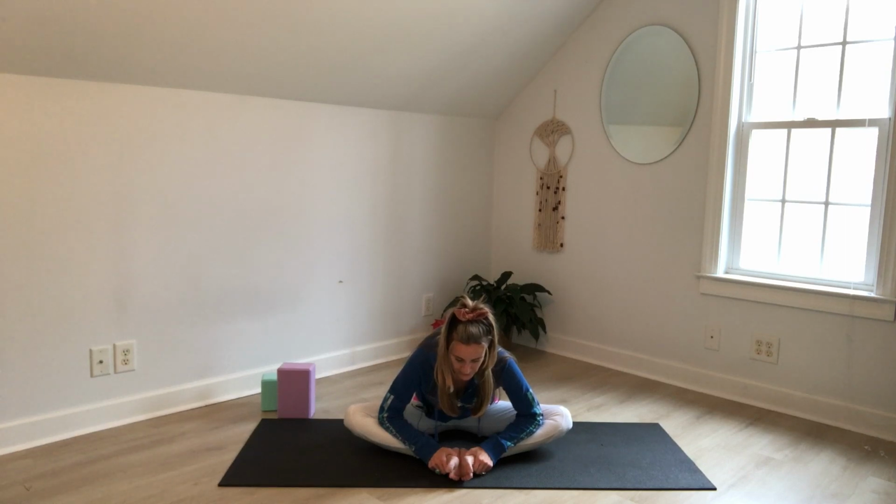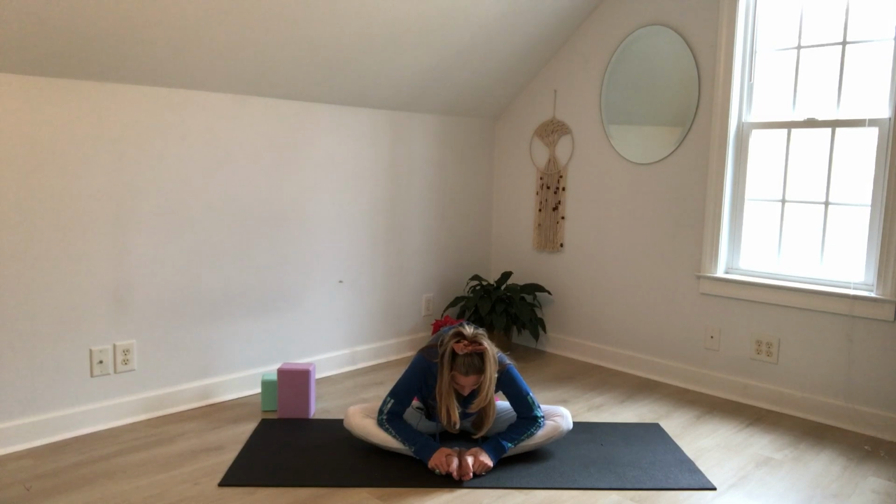And then as you reconnect with your breath, simply notice if you can fold a little deeper with each exhalation. Know that we're already halfway through this pose. The more you fold, the deeper you're going to feel the stretch. Listen to your body. Your body's going to tell you how far to go, what it needs. Feel and enjoy the stretch. And on the next inhale, lift the head, slowly taking your time to come out.